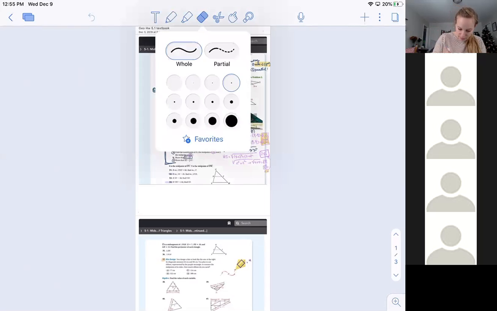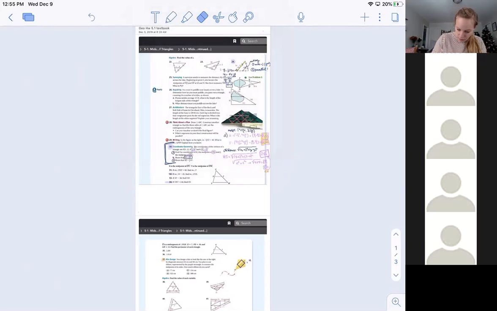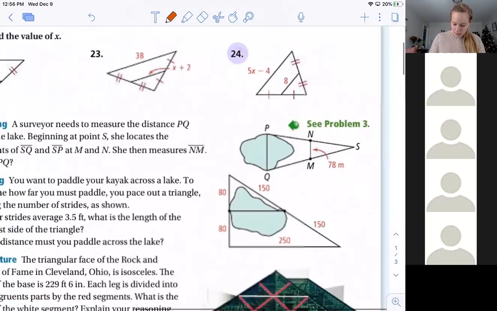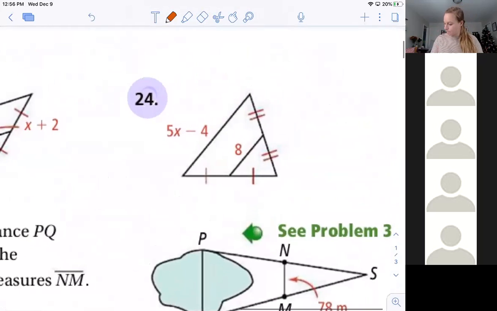All right, let me erase a couple things from last period. What I want you to do is start by looking at number 24, because we're going to run through that quickly. And then we're going to look at number 30, because that is like the last problem from our notes and the last problem from our homework. And I think that's what we'll need the most practice with. So look at 24 right now.